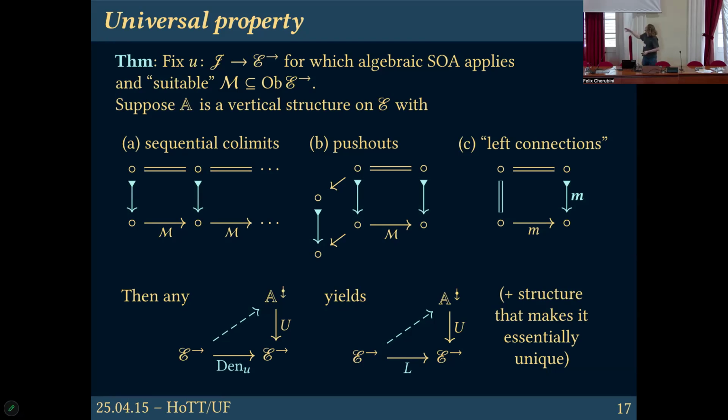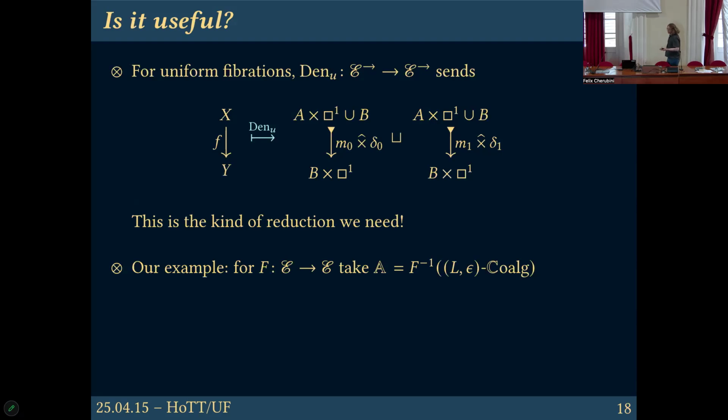And this is telling me that if I can give every generating local algebra an A structure in a functorial way, then I can give actually anything spit out by my vectorizer one of those structures. So, of course, the usefulness of this thing depends on whether we can analyze this density comonad, this generator thing, in a useful way, but it turns out that we can, at least in the case we're interested in for uniform fibrations. So applying the density comonad turns out to spit out some kind of open box looking thing or co-product of them. And that's the kind of reduction that we're looking for. And we can pick our A in a nice way that does what we want.